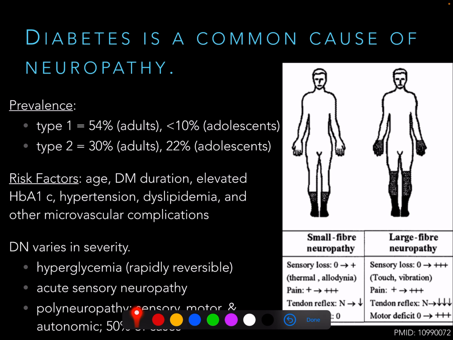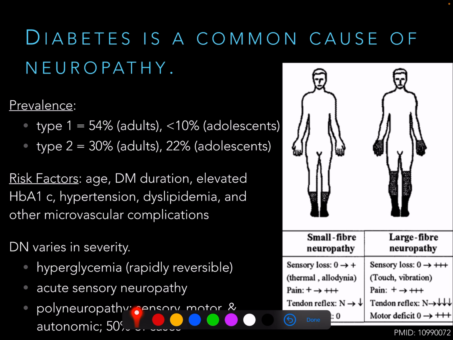As far as the neuropathies go, these can be small fiber, that is affecting more the pain and temperature sensing fibers. This is a big problem. If we, for example, can't feel pain in our feet and we develop sores, we're not going to be able to sense that and properly take care of them. So foot care is a bit of an issue. Large fiber neuropathy affects the tactile fibers as well as the motor fibers. So in this case, we'll have pain sense and temperature sense fine, but we won't feel normal sensation and we'll have weakness. This can make us more likely to fall because we can't feel the ground and we're a bit weak, so it's hard to catch ourselves.